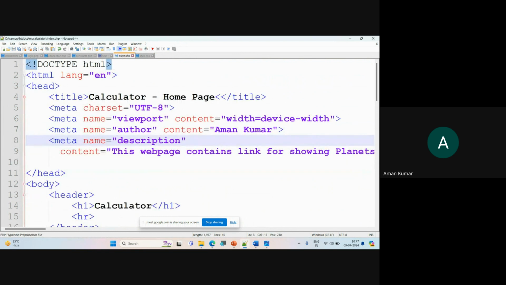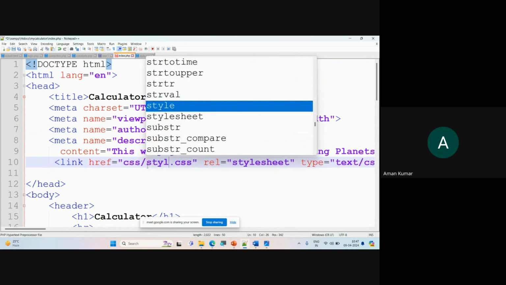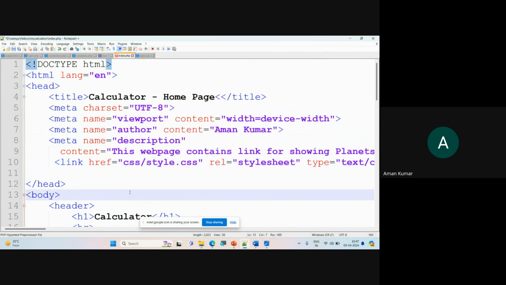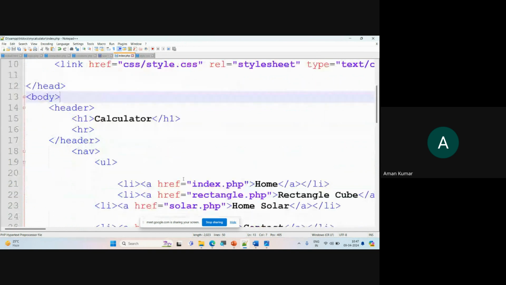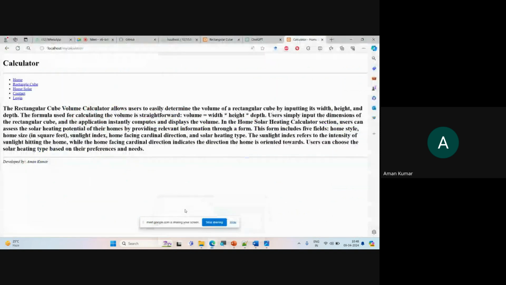What exactly do we need to do? Link href css, and the style was style.css. Now after this, just click Ctrl+S. We'll see the changes right now. As you can see, the changes mean my first page is now ready.